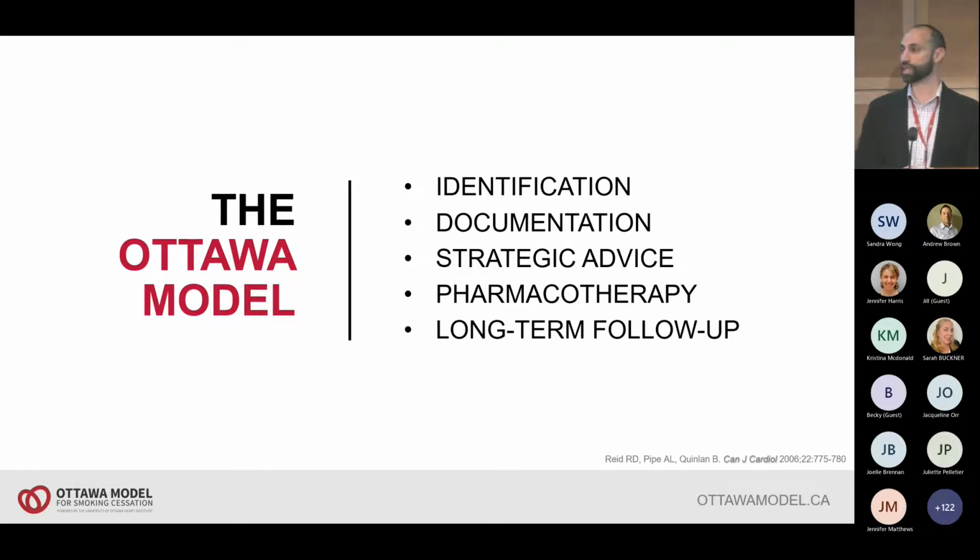The third is ensuring that we provide strategic, unambiguous, non-judgmental advice to quit smoking, along with the offer of support. And that includes the first-line pharmacotherapy to ensure that the patient is set up for as much success as possible, depending on their preferences and needs. And last but not least, as we heard earlier from Dr. Mir, extremely important, we need to ensure that long-term follow-up is set up right from the very beginning. We know that relapse rates are extremely high with smoking and nicotine addiction. Therefore, it's extremely important to ensure that we have a strong follow-up system set up right from the get-go.